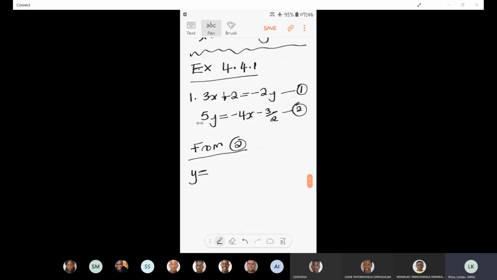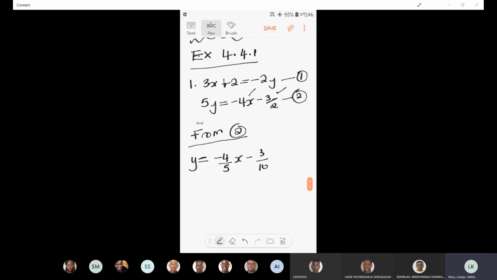And then on the right-hand side, every single term, so this one has to multiply by 1 over 5, that has to multiply by 1 over 5. Then I'll be left with minus 4 over 5x minus 3 over 10. Okay, so that is what I have. I have multiplied by 1 over 5, which is the same as dividing by 5 on both sides. Then, now that I have this value of y over here, what I'm going to do is substitute my y value over here into the other equation.